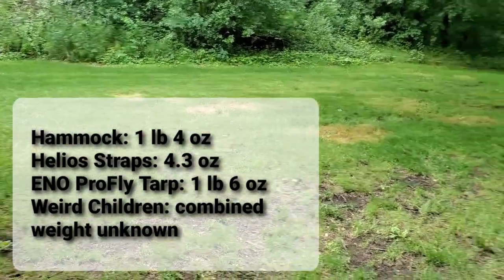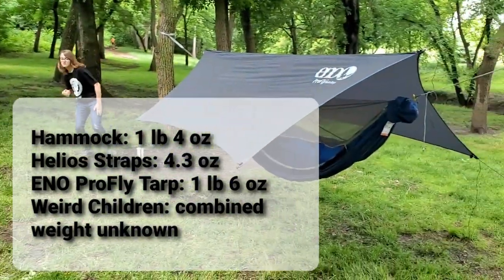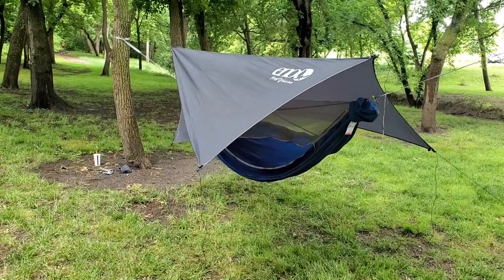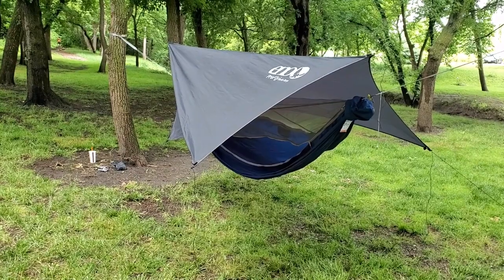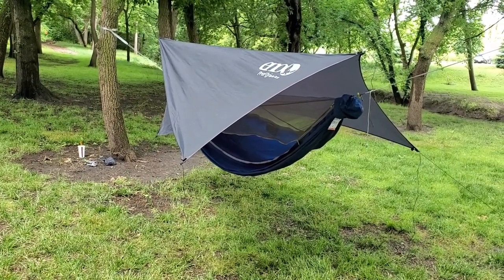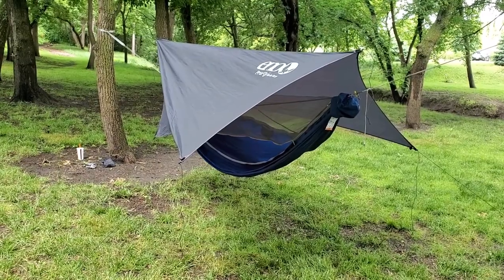I forgot to add how much this weighs. All in, it is less than 3 pounds. And packs up far smaller than a tent all complete. So a great alternative to a tent. Fun time to hang in this thing.